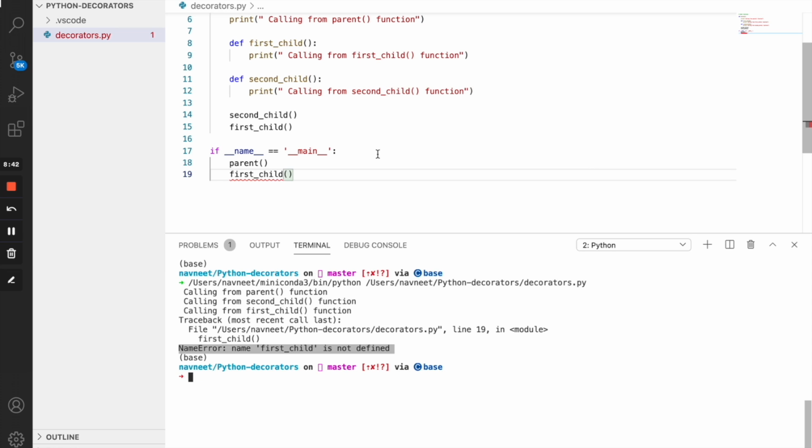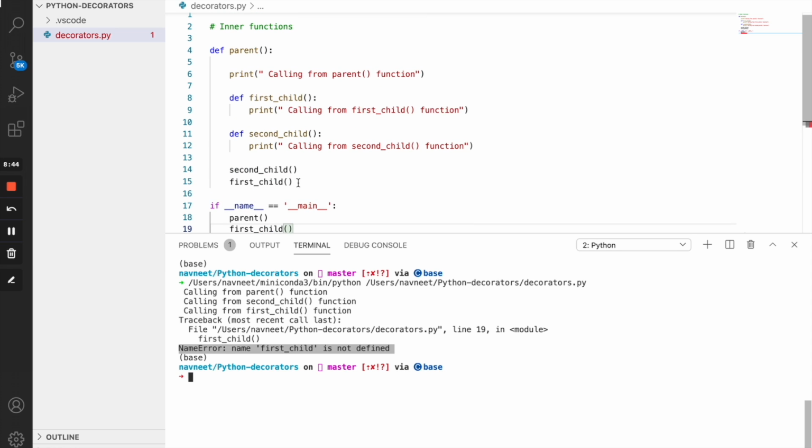Now we'll look at how we can actually return functions from functions. Python allows us to use functions as return values. All this is basically a precursor to decorators.